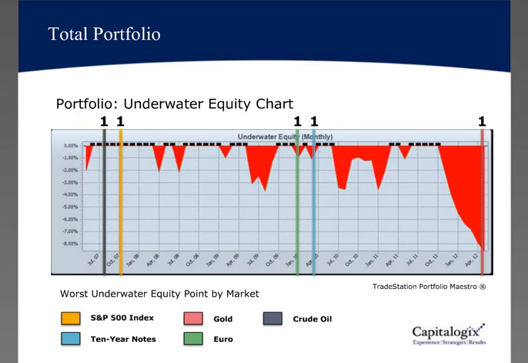So what I've done here, although it's not shown because this is the underwater equity curve for the portfolio, is place the ones for the worst drawdowns for the individual markets. You can see that the S&P and crude oil, the yellow and the gray, they both hit around the same time period, as did the euro and the 10 years, around the 2010 period. But notice that even though each of those four markets exhibited their largest drawdown at that particular time, what you would be looking at in this instance is virtually no drawdown whatsoever for the portfolio.